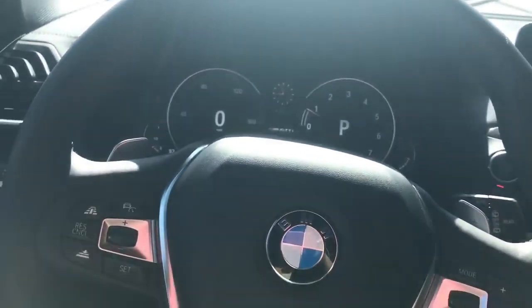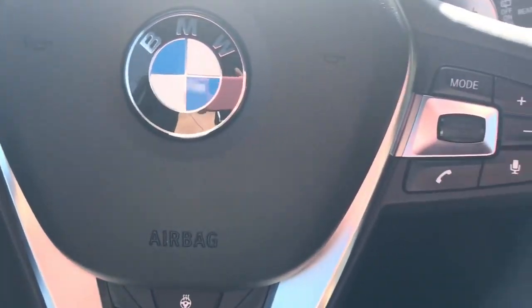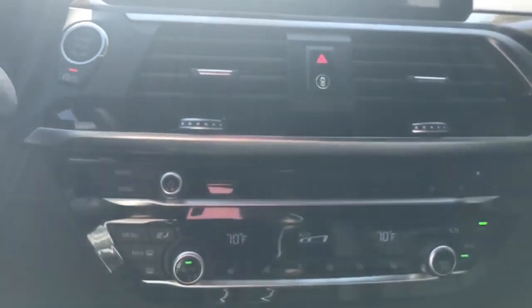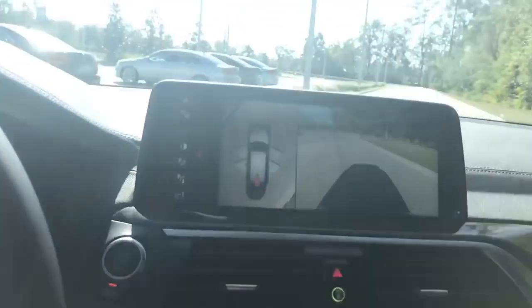Yeah, I love the sleek look of the new steering wheel. The heated steering wheel's button is here instead of on the side. I do like that as well. The M Sport badging inside, as well as your wireless charging. Huge spot for wireless charging. I do like all the M around the vehicle. I like the vents changed too, which most people probably won't notice, but I really do like the looks of the vents as well. They're just angled a little bit more.